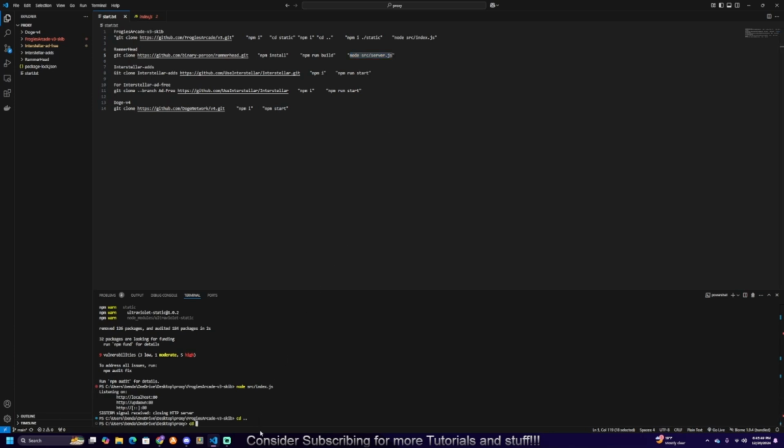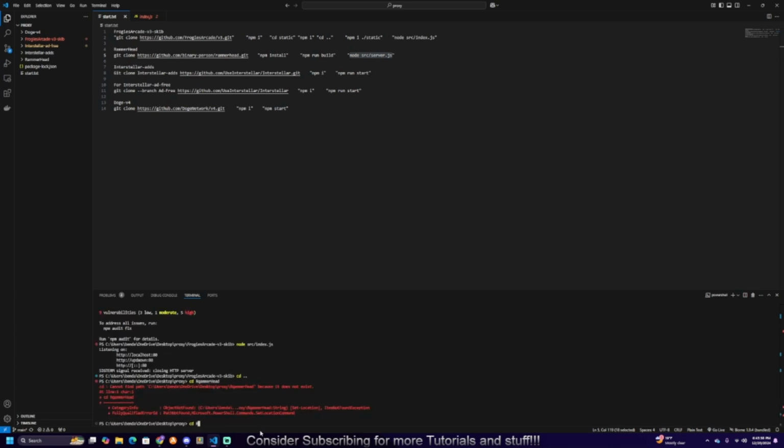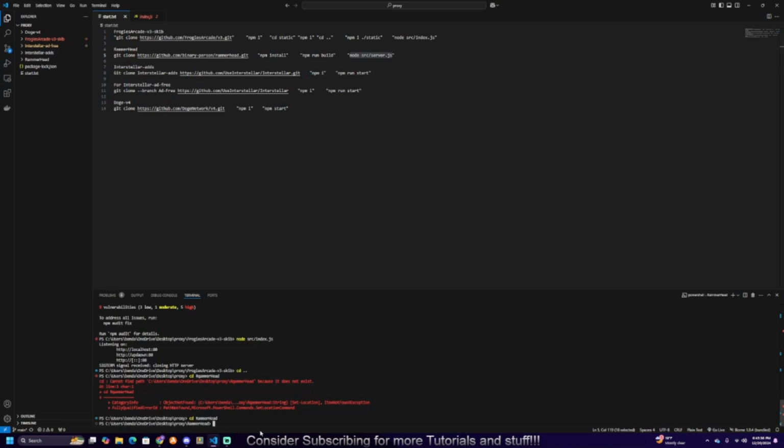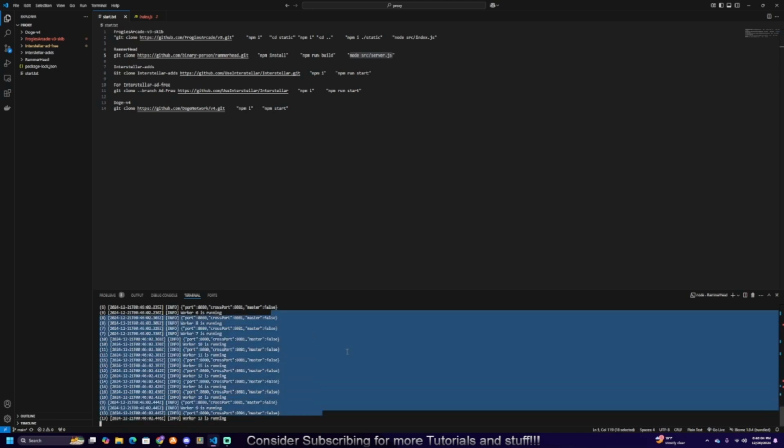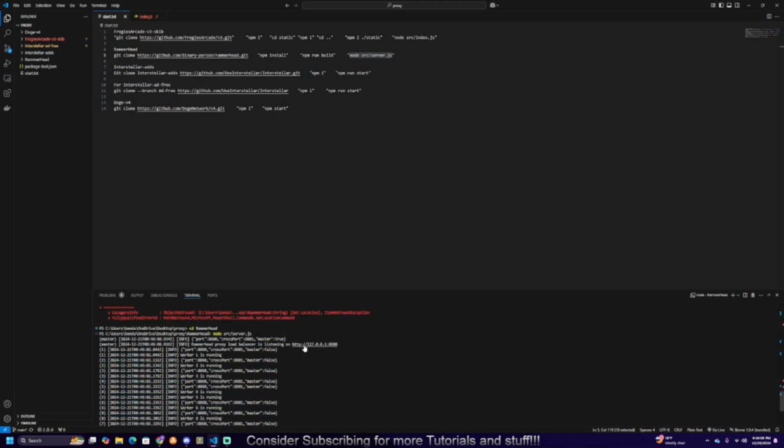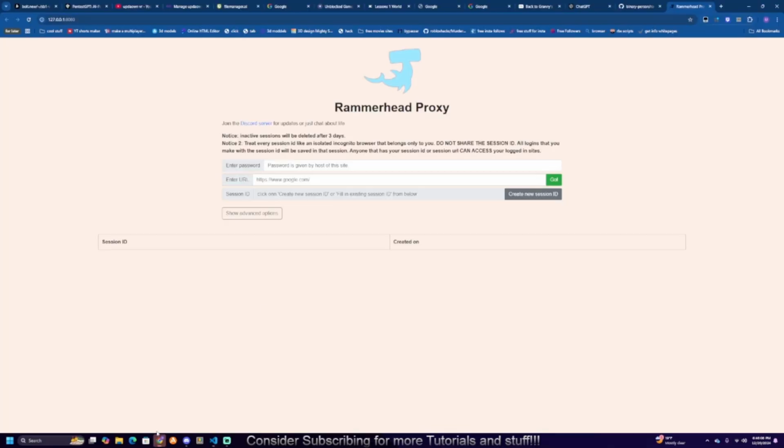So I'm just gonna head into the directory right here. That's not how I spell it. Alright, and once you start the server by doing the same command, server.js is different, it's gonna do all this funny stuff. Right here is your localhost, so once you click that, it's gonna pop up in your browser.